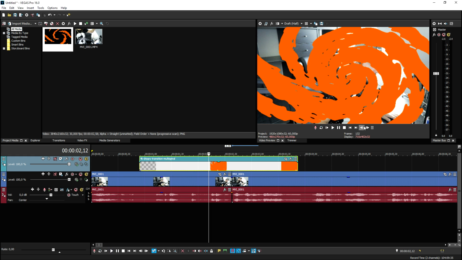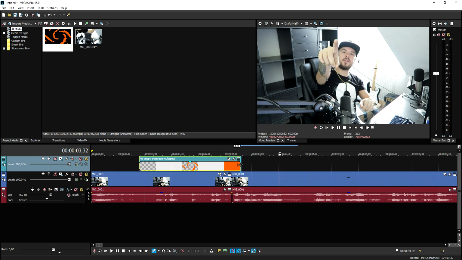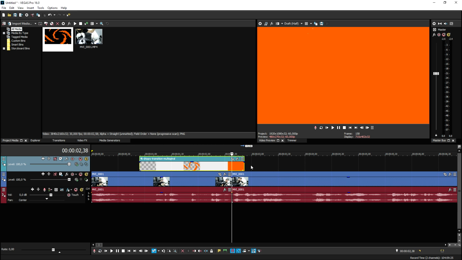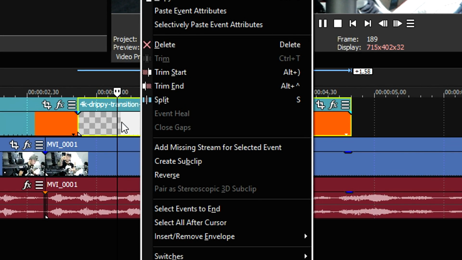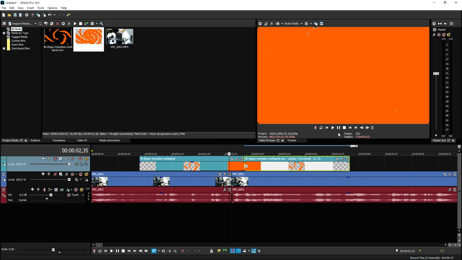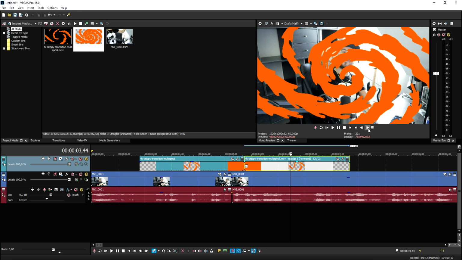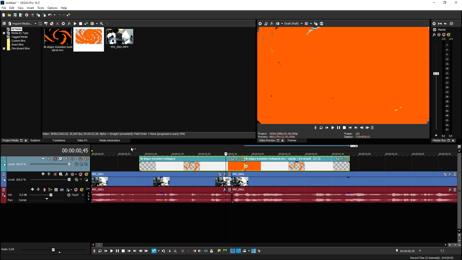As you can see at the very end, it is swirling right here, but then it just stays orange. What I would recommend is to go back to the next transition and trim this down until it's just completely orange. Then press Ctrl+C, Ctrl+V to copy this one, and reverse it. Just right click and hit reverse right here. So it goes to orange, and then it is going back to this. As you can see, it's going out again. And that's a really cool transition. Let's group these two, and this is what it looks like.